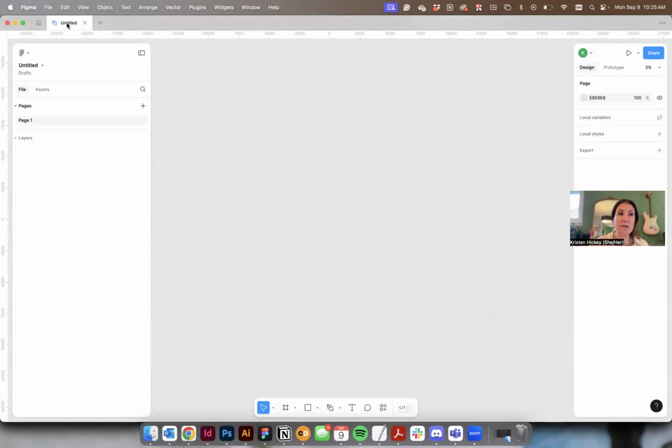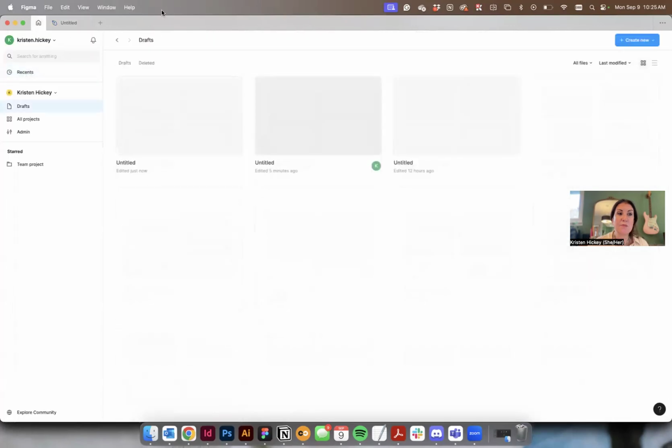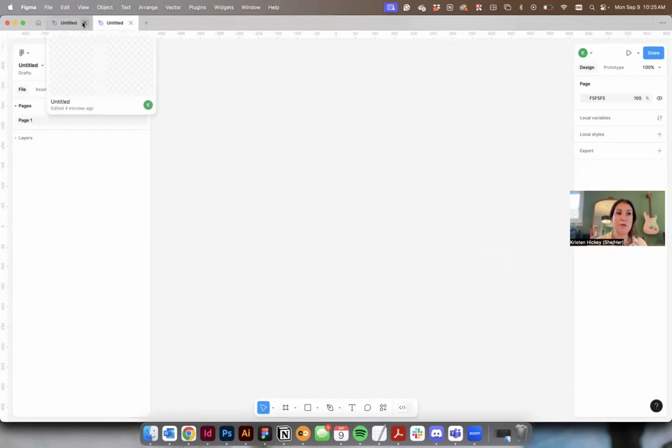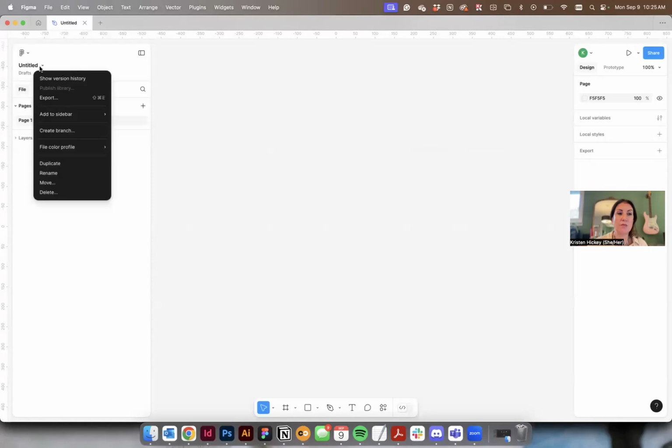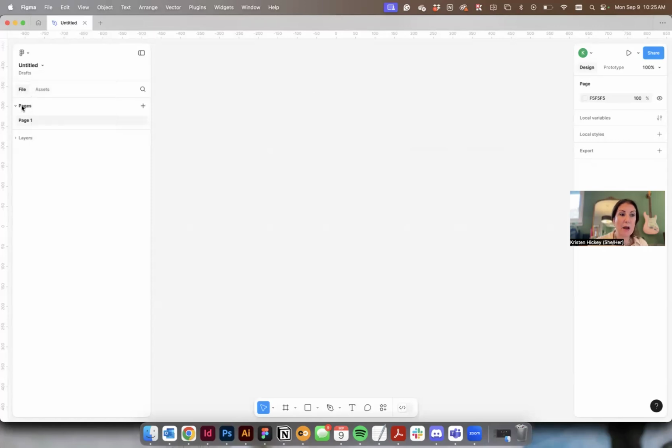Before we do anything, goodness gracious, everything's a little bit new. Over here, oh, and I don't like that my toolbar is down here now. Oh, this is so weird. So we have our pages, which we technically do not have if you do not have an updated Figma. You probably did if you just recently downloaded it, but if you had it previously and haven't done an update, then these tools might not be down here.